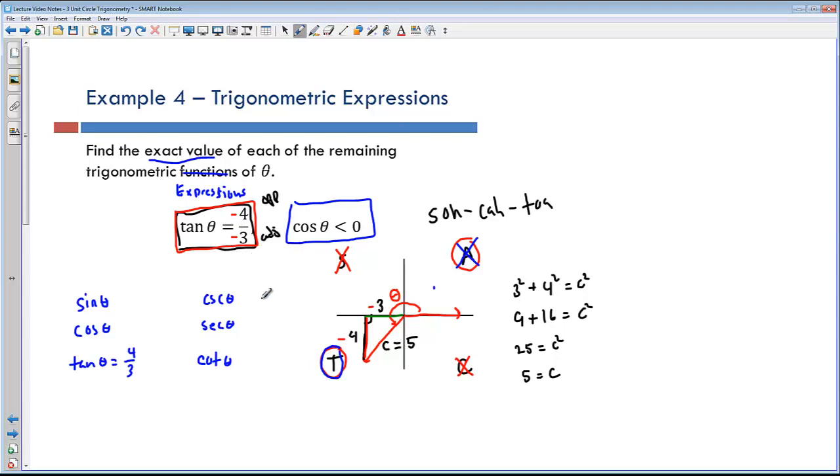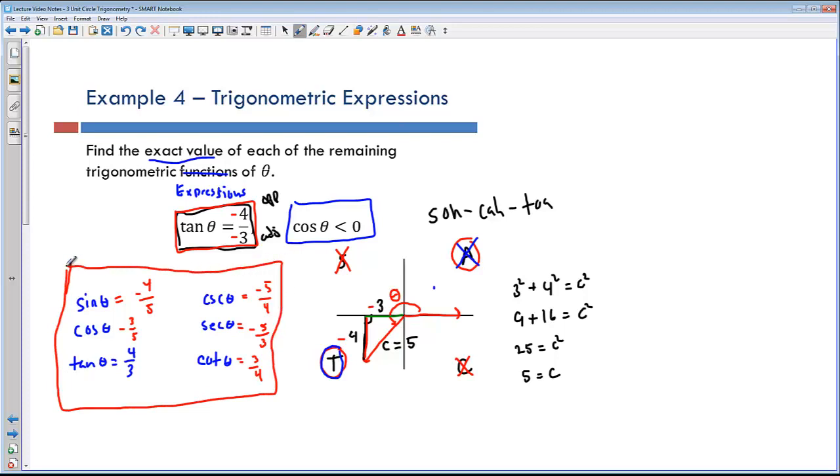All right, so finally, we can write these down. So the sine of theta is the opposite over the hypotenuse. So it's negative 4 over 5. And the cosine of theta is the adjacent over the hypotenuse. So it's negative 3 over 5. And then once we have these, the reciprocals are easy to find because we just flip these. We find the reciprocal. So it's negative 5 over 4. And negative 5 over 3. And this was 4/3, so now it's 3 over 4. And so those are the answers, right? Those are the exact values of our remaining trigonometric expressions.